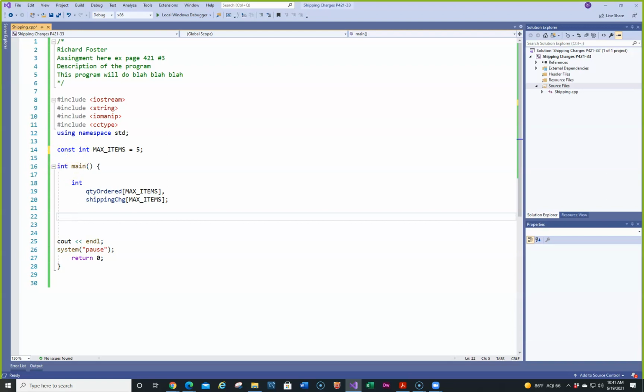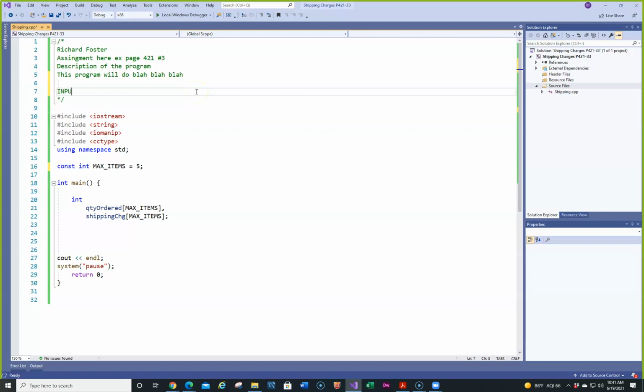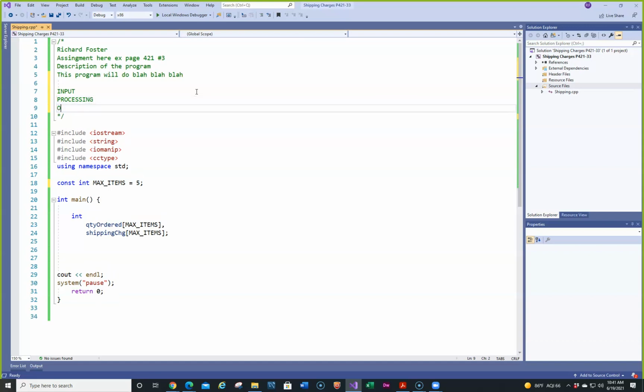So now we're going to create a function, get quantity ordered. So that will help us in there. And let's go and create that function right now. So if we were to do an IPO, so let's do the input, processing, and output.